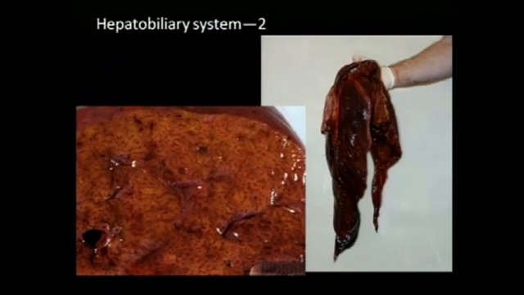This disease has often been called dish rag liver. And the morphologic diagnosis in this case would be massive hepatic necrosis. We know that histologically we would not only see massive hepatic necrosis, but that we would see post-necrotic collapse, and that's what gives us the loss of texture and the sagging nature of this liver.